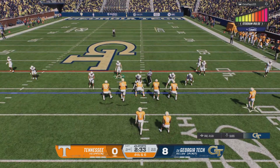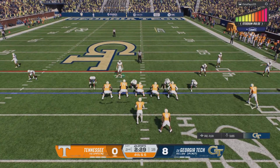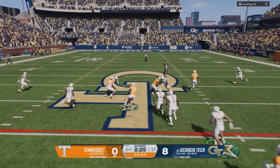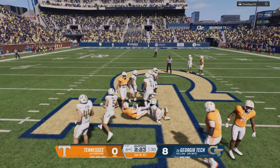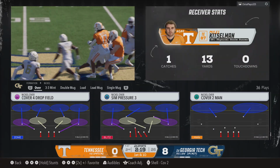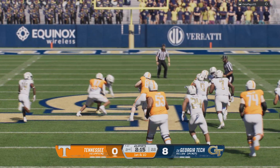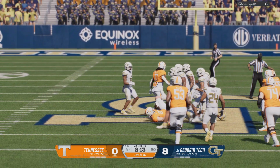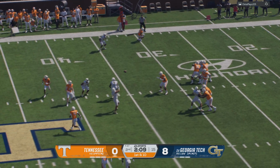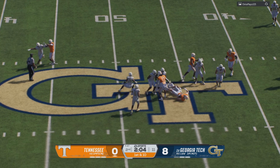So the offense is going to go for it on 4th down. He'll try to throw and pick up the first down. Big man has it. It's a first down and more. And they'll pick up the first down and mark it at the 47. They were willing to spin that wheel of fortune in their own territory, and it paid off. And it came up good. I mean, I think you see the aggressiveness by these offenses now, willing to go for it on their own territory, and I like it because they got it.